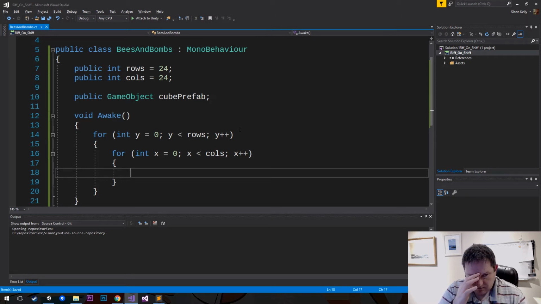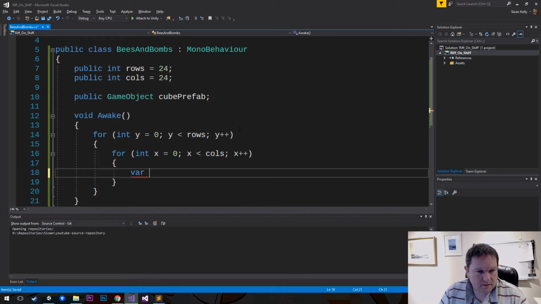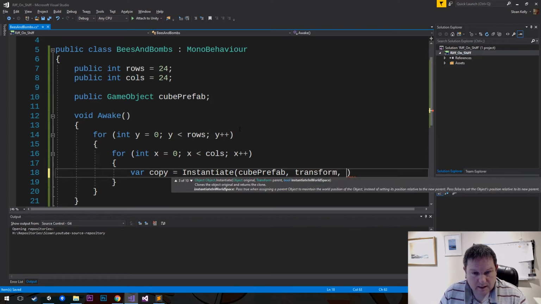So I want to do it as var copy equals instantiate cube prefab, and then I can specify the transform, which is the parent, which is going to be this transform, and then translate in world space.